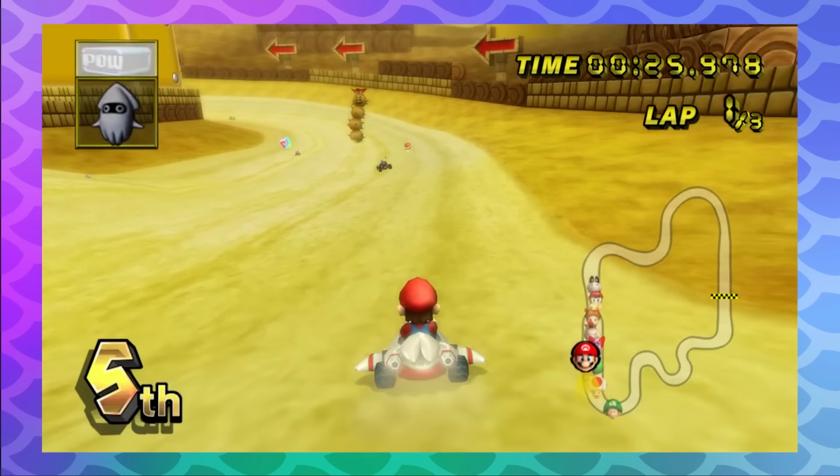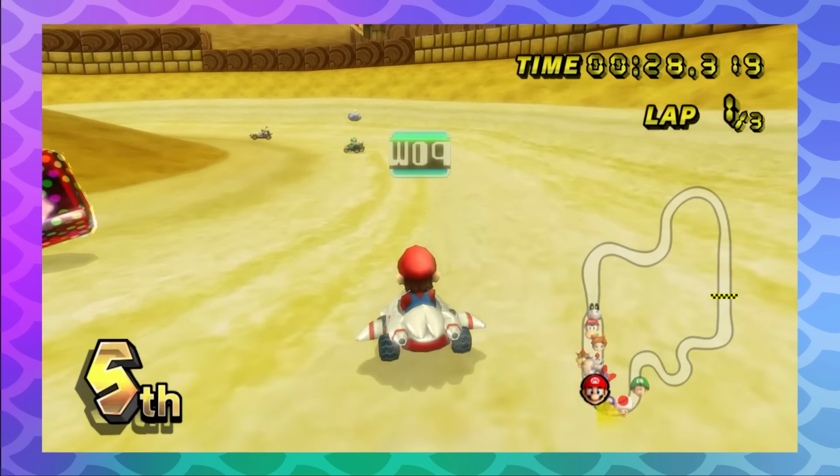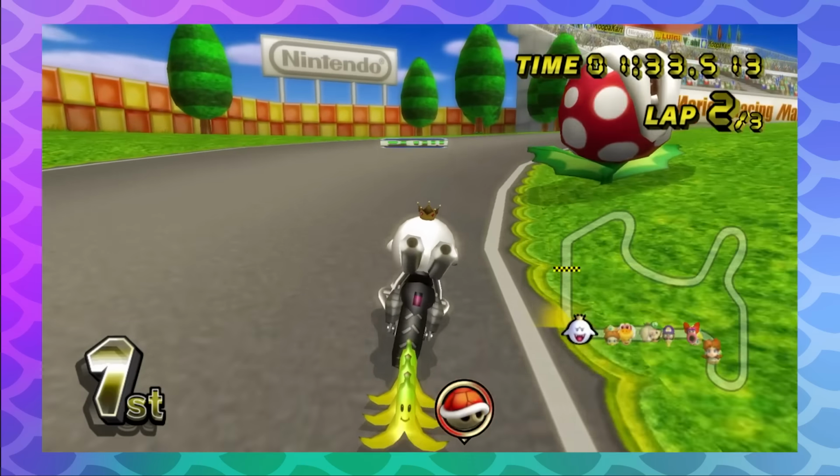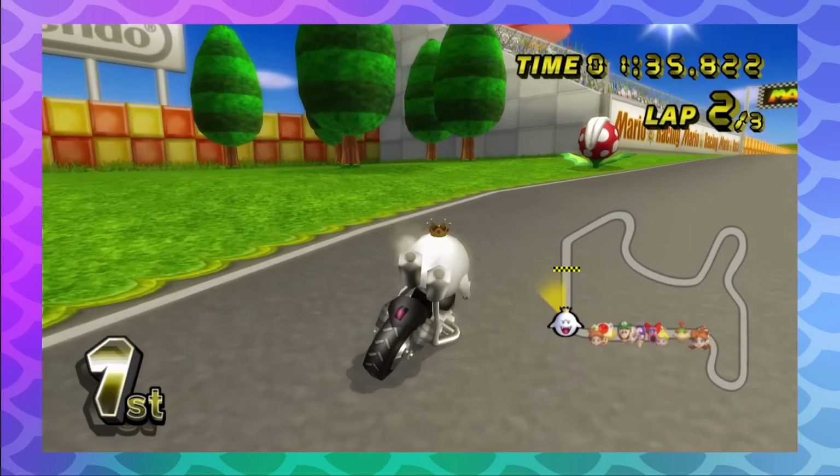It shows up for players a little further ahead than those who might get a star, so those tweaks feel about right. The POW Block is a nerfed lightning, where middle of the pack drivers can send a POW Block hovering over anyone ahead of them. A little animation plays and will spin everyone out and make them drop their items.